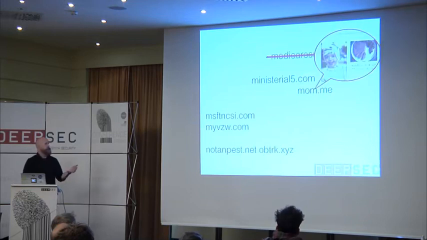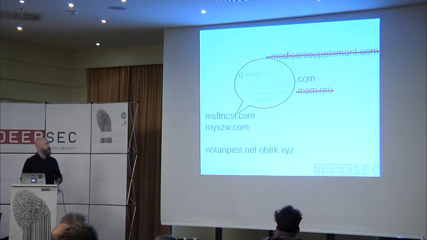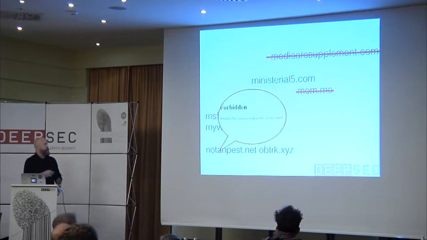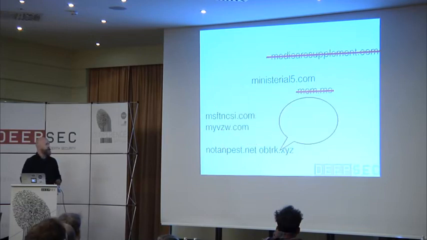I've got mom.me. It's like a parenting blog. It was visited once. Ideally you would be doing some other analysis. Blogs are commonly compromised, so maybe you would be seeing what else that machine contacted right away after that, but probably not a big deal. So I crossed that one off. I had this one, unable to connect, so there's no content. So we'll come back to it. Come back to this one too. That's pretty interesting. We'll just come back to that. And this has no content, so we'll check on that.